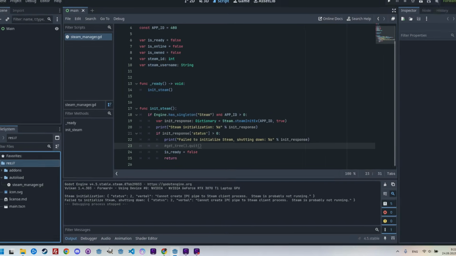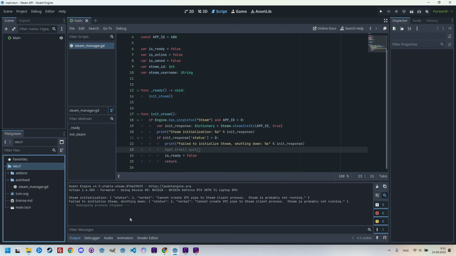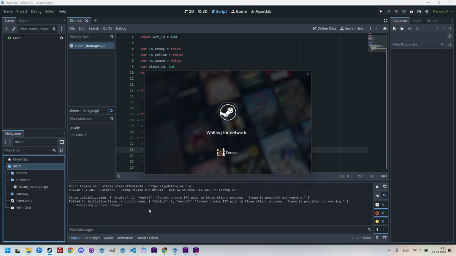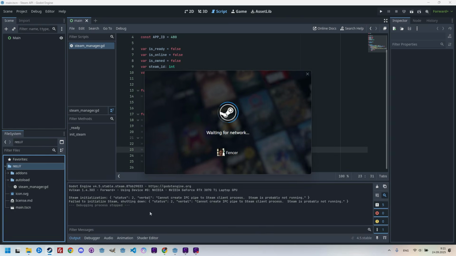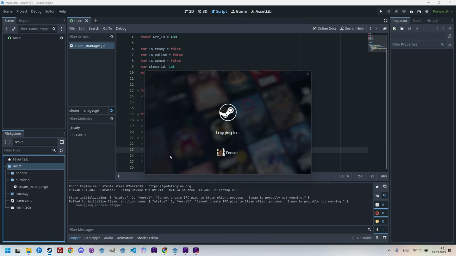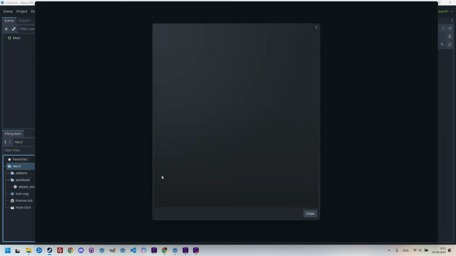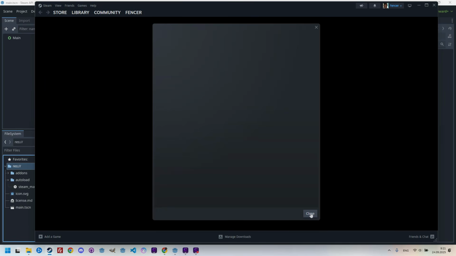And let's exit the game. And we can already see that there are some errors in the console because the Steam client isn't running, which is required for working with the Steam API. So let's start Steam. I think I have it here, so starting up. I assume you have it installed and you are logged in with your account. And after it initializes, we will start the game again and we should see everything is fine in the console. So yeah, this is okay.